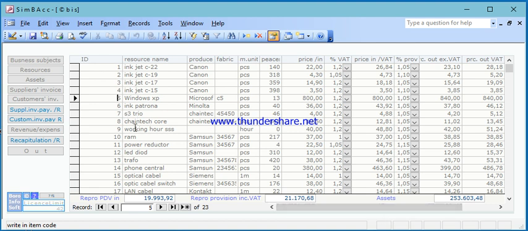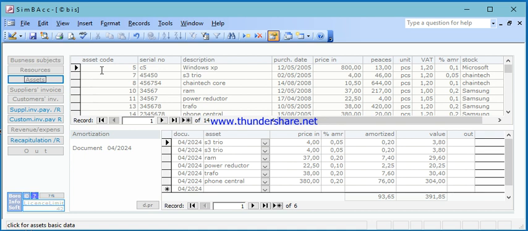Employee force, as a resources component, is typed in as profession with a price for the working hour. From this form the complete worth of stocks can be seen. The form for assets and amortization: data about assets are based on the input invoice and technical data. Data about amortization in the table below are on a monthly basis. In the document field, input month and year for calculation of amortization in a short date form. Choose from the asset field in the table behind and the software should calculate the amount.